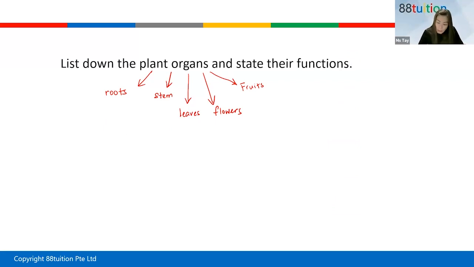Now, in this particular case, you can say that fruit is classified as an organ that contains the seed. But where did it come from? Remember, where did the fruit come from? The flower. So in fact, flowers contain the reproductive system. So Chloe, when you say reproduction, that's the function, right? And after pollination, then fertilization, fruits are formed, right? So fruits actually evolved from flowers.